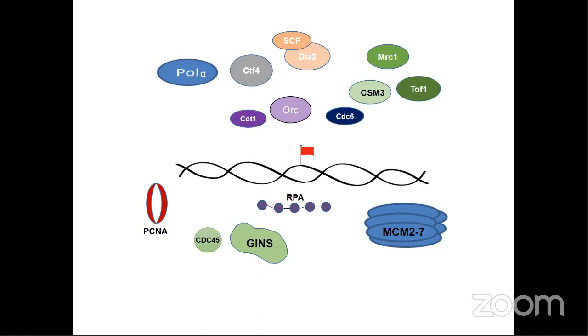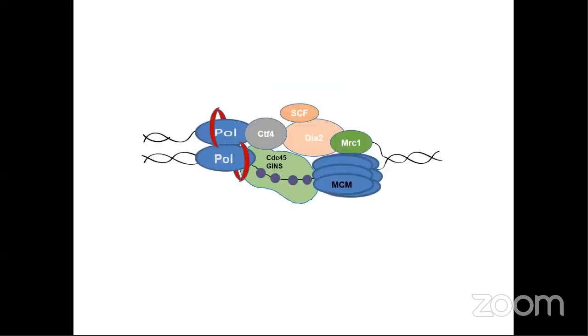And this is a process that is very complex and a lot of proteins are involved, like in all of the steps, starting from initiation, elongation, termination, regulation even. And without going into a lot of details in this complex model, we're going to show and work with this simplified model. Now, in this model, we have the CMG helicase, which is composed of the MCM complex, the GINS complex, and CDC45, which together act as a helicase which unwinds DNA and basically creates room for the other proteins to fit in. When this happens, there are the polymerases, which are a lot and are very different.